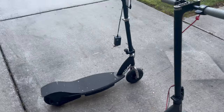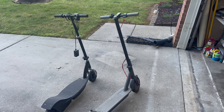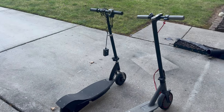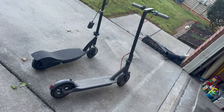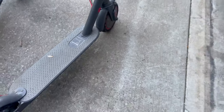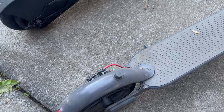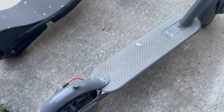So if you are a 180, 190, 200, 210, 220 pound adult, skip the Razor, skip the upgrades, unless you just want something to upgrade. If you want something out the box that's going to work, that's going to get you roughly 10 miles of range, this Avio Pro, however you pronounce it, worked flawless. The only issue I had was that this clip broke, so I just ordered a whole fender off Amazon, was like $11, and I just took that clip off and put it on there.